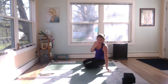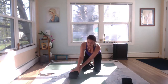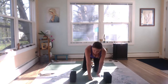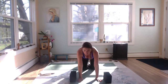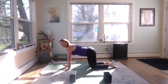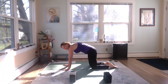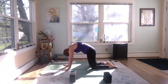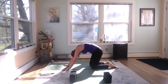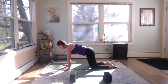Excellent. And then we're going to just come into cat-cow for a moment. Have your two bricks close by, medium height maybe. And we're gonna do the cat-cow where we inhale and we lift our chin and we lift our tail. And then we exhale and we carve our spine up like a cat and drop the chin and tail. So I'll do that with your breath a few times, inhaling.